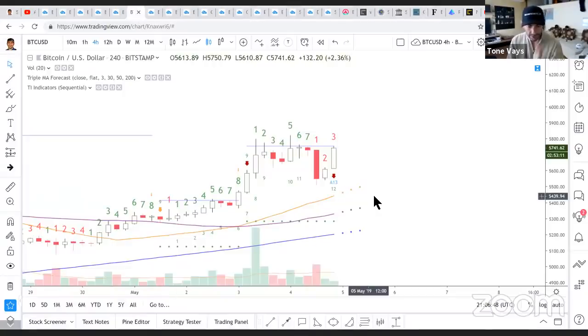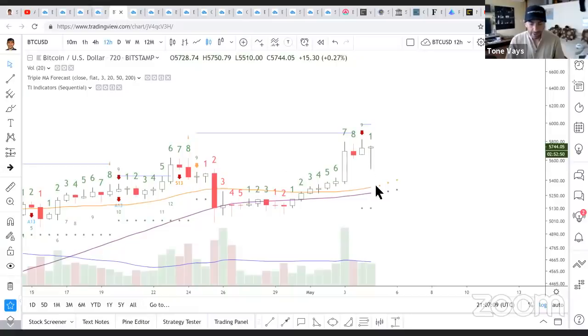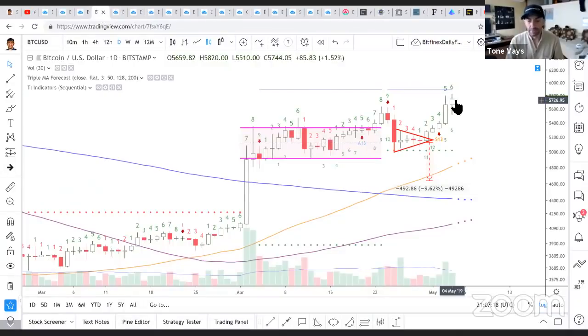So where are we here? What is this? This is the 4-hour chart. The 4-hour chart is still on a red 3. Not sure why. 1, 2, 3. Oh, it's just lower than this close. Okay, that's going to price flip. Looks like we're bouncing back up nicely. And this is what I mean. That while the 12-hour did its best effort to pull you down off the 9, the higher level time frames are more important. And therefore, this is why I still think 6.1 is a very reasonable target.